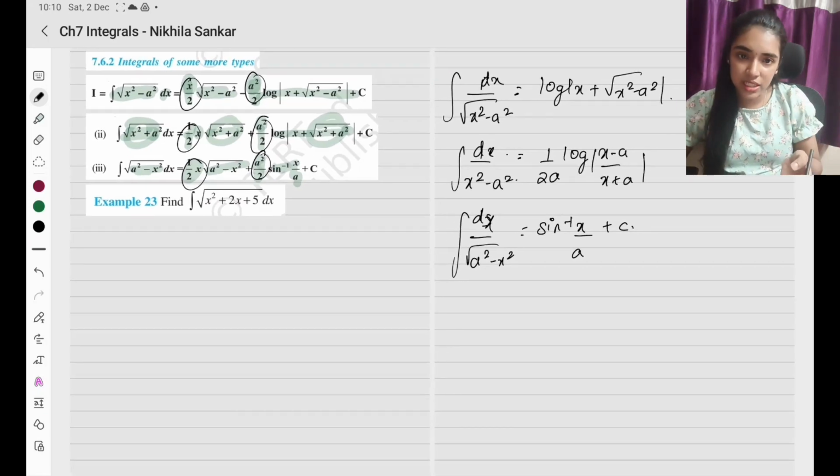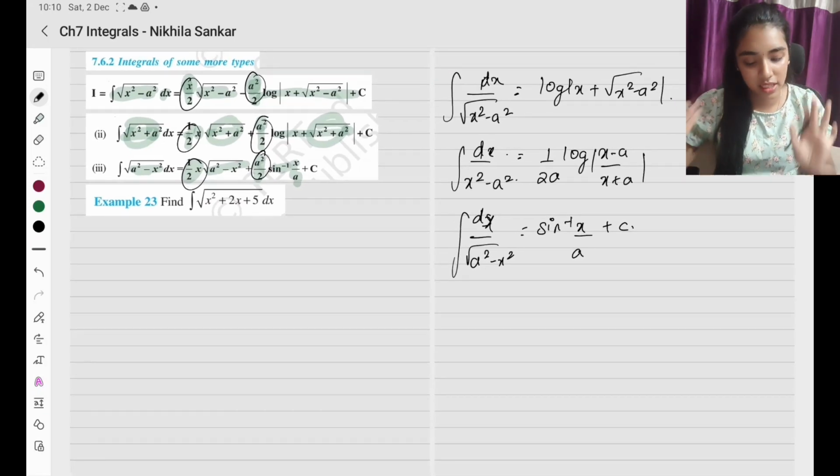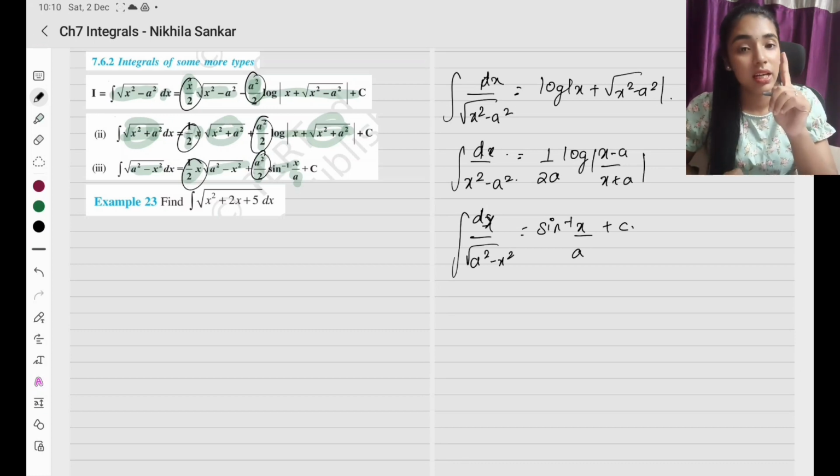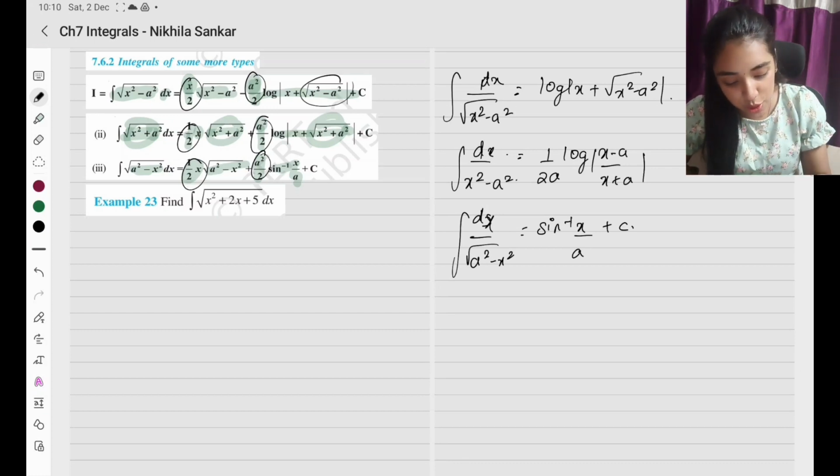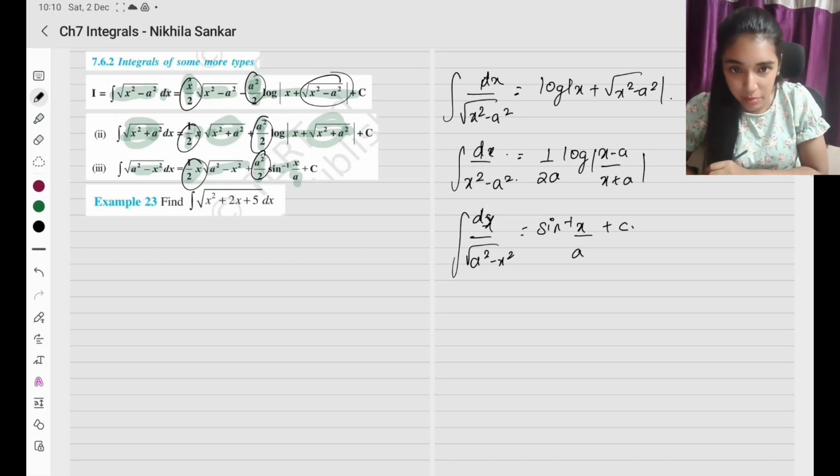Here it is completing the square, the same as splitting the middle term. Find what the factors are and then write that formula. There is no splitting the middle term. It is completing the square, because you need it in terms of square root of x square minus a square or x square plus a square. Okay, shall we do it?